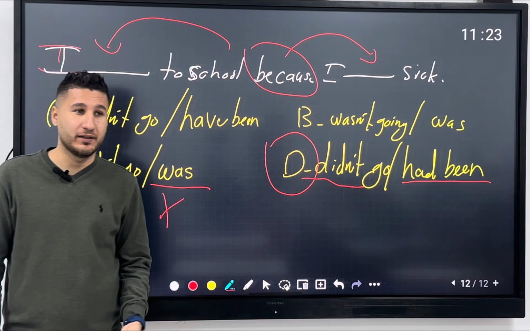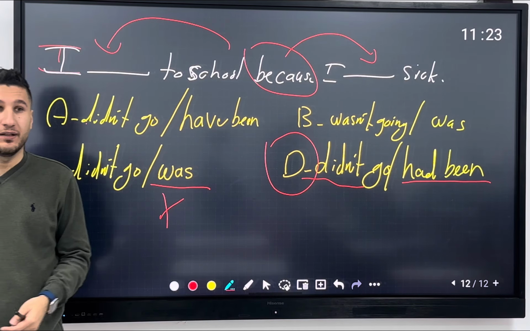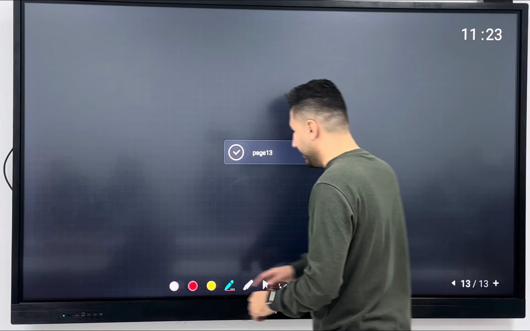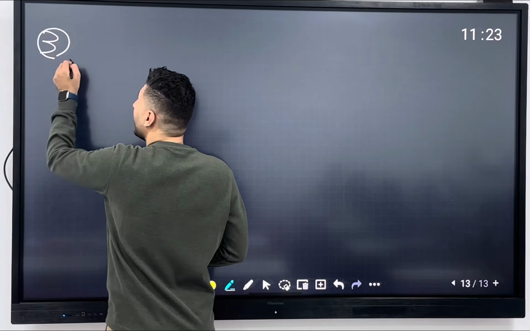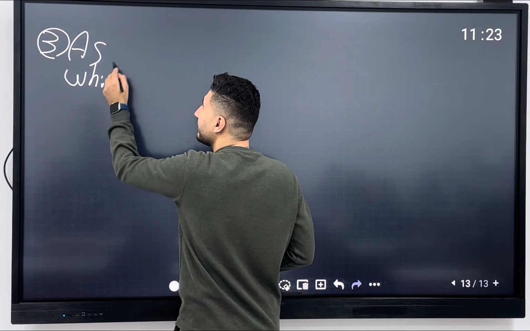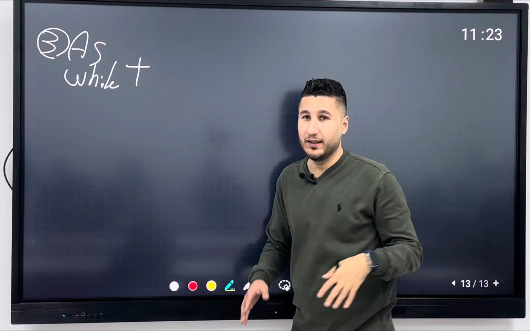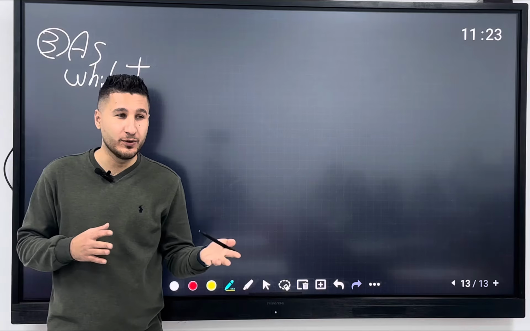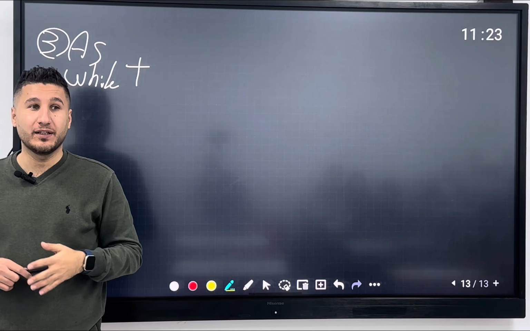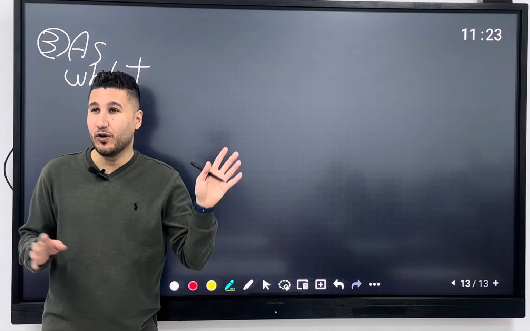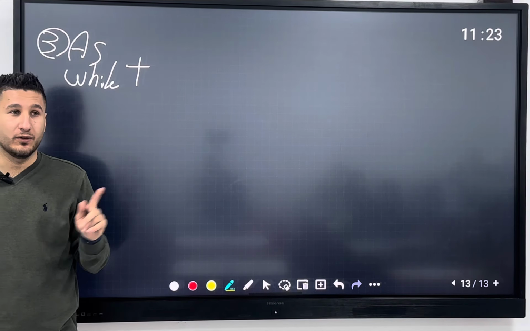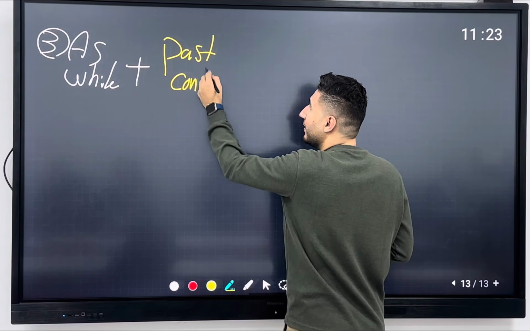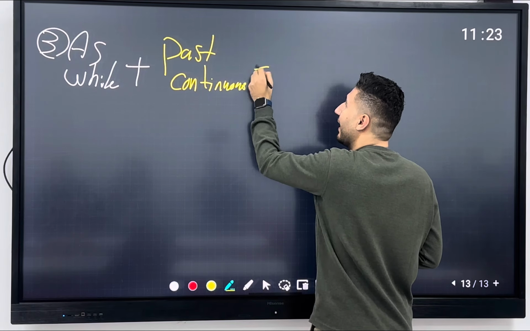We can also use passive. In passive, the grammatical rule will change. So let's go to the third group. In group 3, as and while. Grammatically, as and while link 2 sentences: past continuous and past simple, for positive, negative, and even question. It means we can use all the conjunctions with questions as well. Don't forget that. Okay, so again, past continuous and past simple.